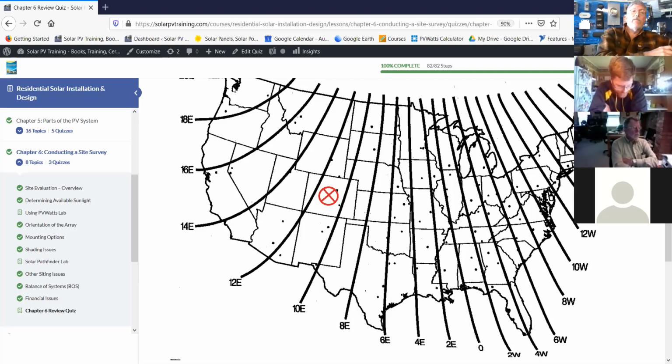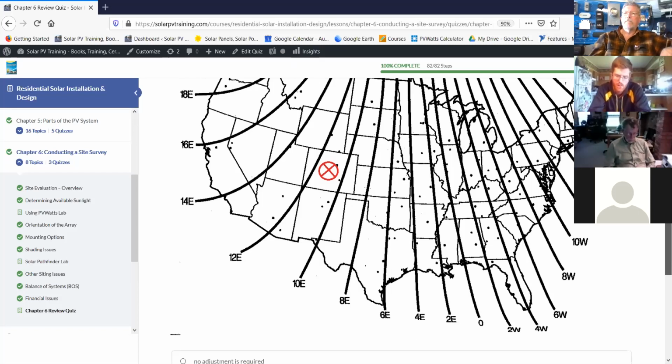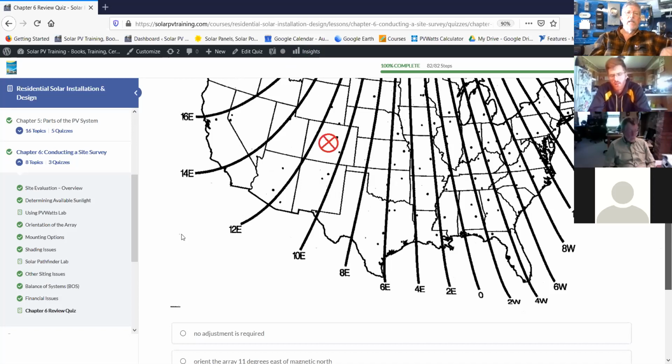Although if you've got a smartphone, which most people do, many of them have GPS settings in their compass apps. So if you're using a compass app on a phone to get your orientation, make sure to see if they're talking about magnetic or GPS based. If it's GPS, then no adjustment's going to be required. If it's magnetic based, then you're going to have to use their declination adjustment. So all that makes sense?